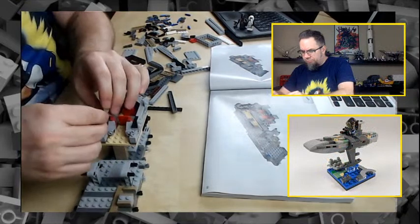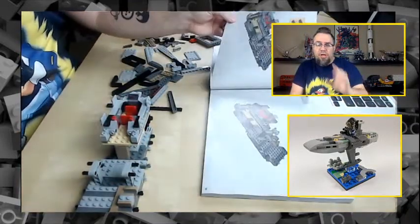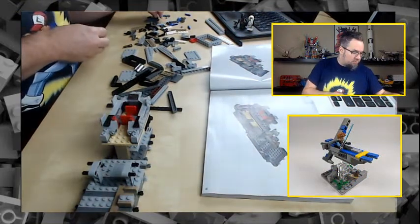But I also don't want to not work on this. I've been excited to put this together for a while. And I don't want to just sit on it for a week.